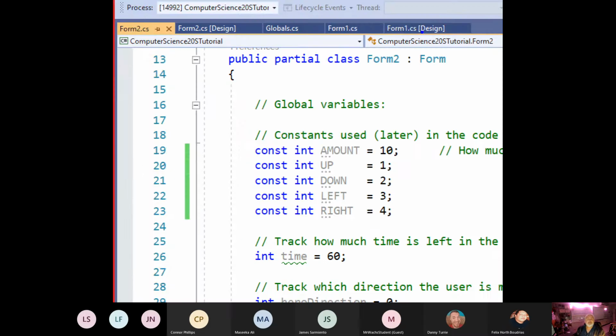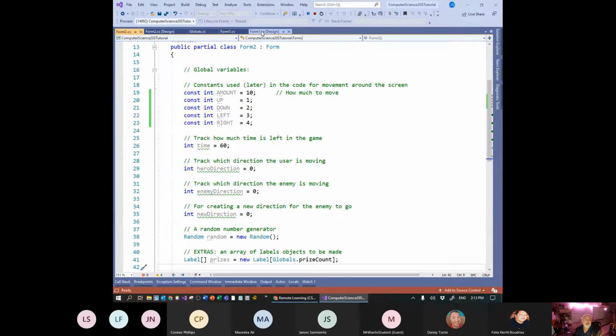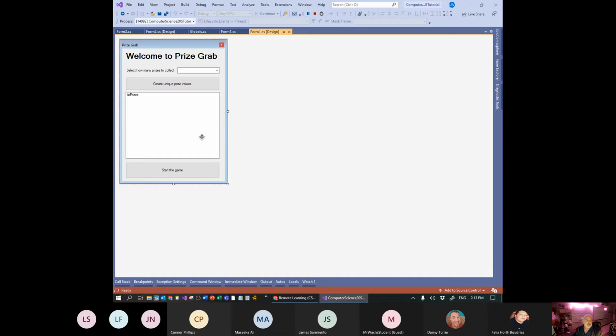It now includes the original form and its code, something called globals, which is code, and a second form and its code. So we've seen in this tutorial, we can do more than one form in one project. Our original form was designed like this, and our second form was designed like this, very simply.